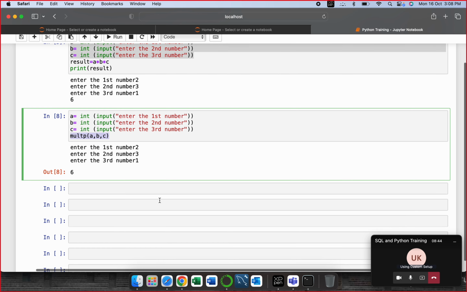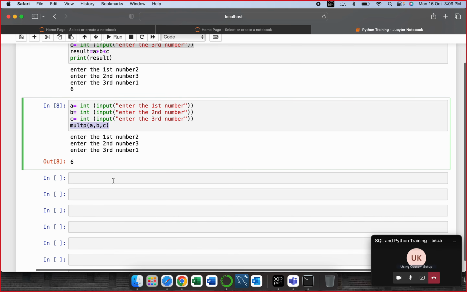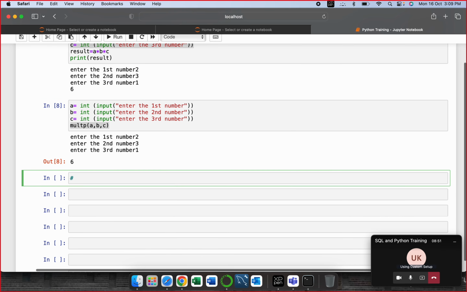Let's take another example. Let's say I need to calculate the sum of numbers. I'm taking small examples to explain to you. Define a function to calculate the sum of numbers.